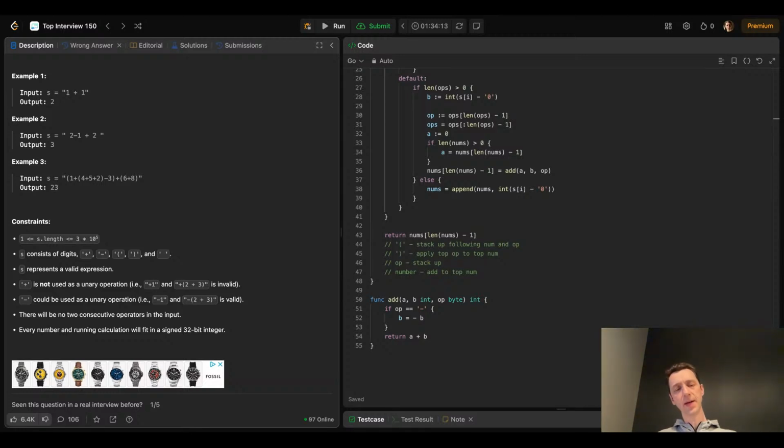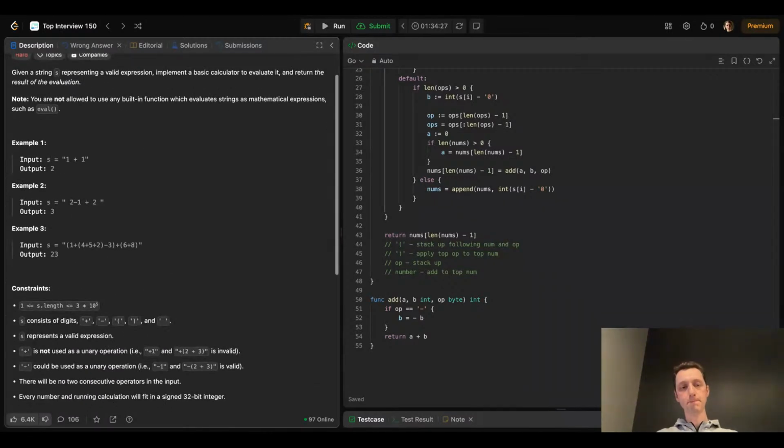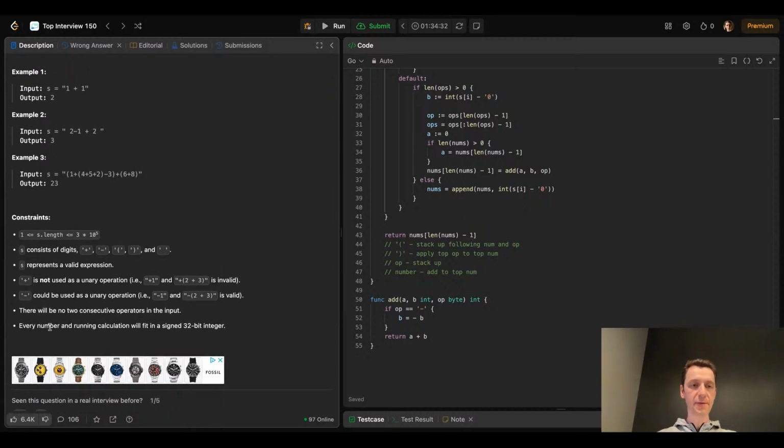I think that's one of the lessons: you got to be really, really detailed in reading the problem statement. And what is signed? Signed means it could be positive and negative, so there is a sign in front of it. So every number could be pretty big.